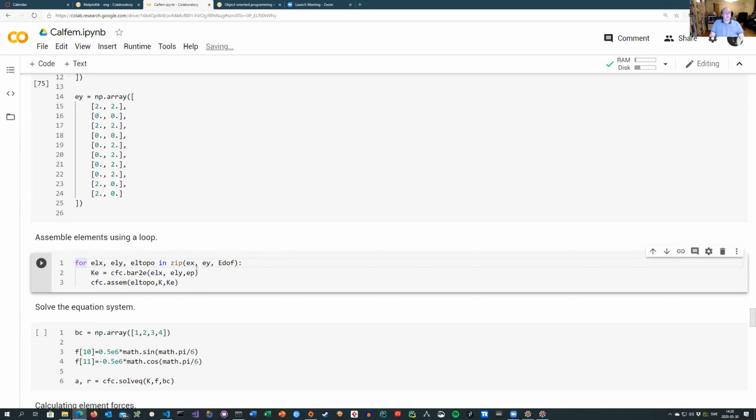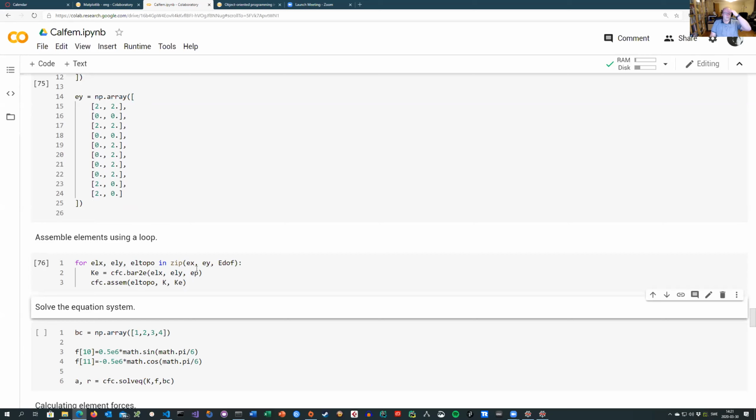That will assign the current element X coordinates to ELX, the element Y coordinates to ELY, and the topology for the current element to LTOPO. Those we can use here to create our bar2e element matrix by specifying ELX, ELY, and the element property here. Then we can directly assemble it into the stiffness matrix here, like that.